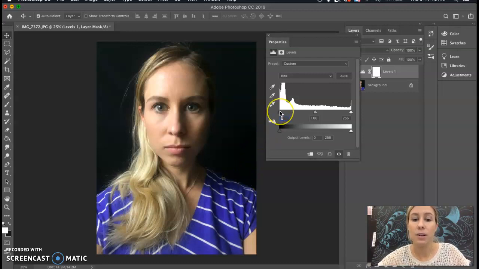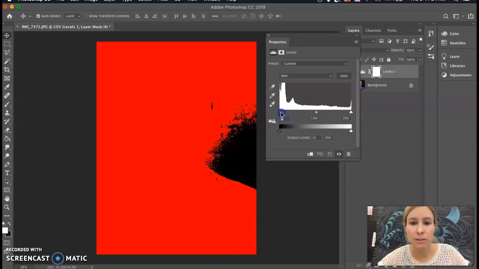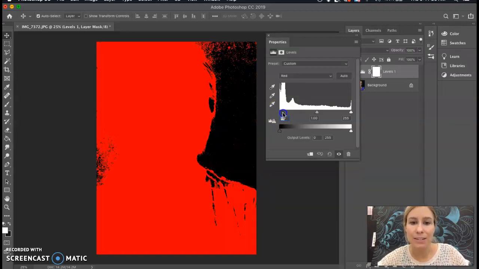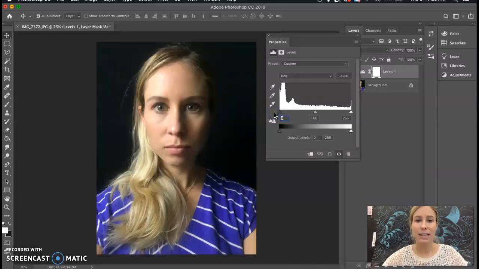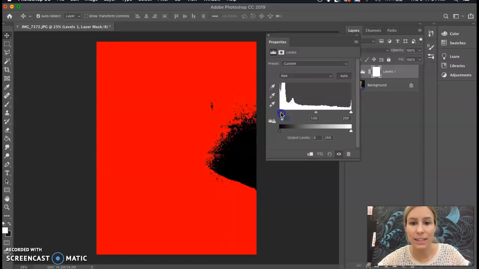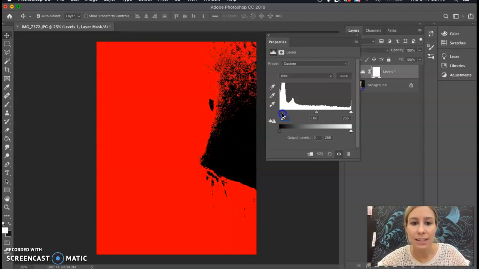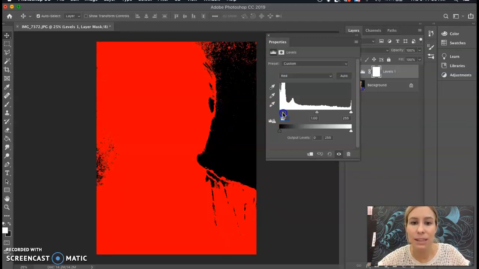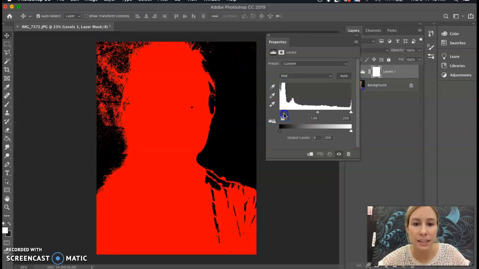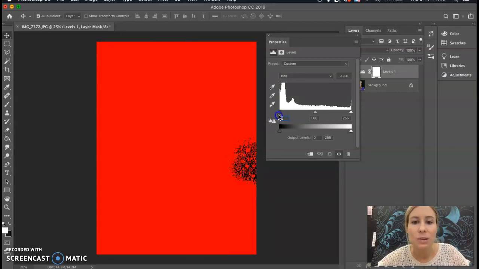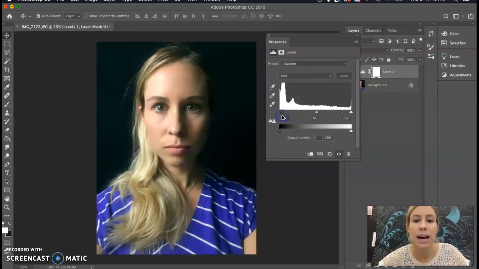Now you don't really want much of the face to be completely black, but you do want a few shadows. So when I hold this down and drag this over, I don't really care if my background's completely black because it already has that dark value to start with. So having this color show up in the background is completely fine. So I'm going to drag that over till it starts to affect the face. So you can see the areas of the face that are starting to become completely black. And I don't want to completely lose detail in the shadows, so I'm going to stop there.